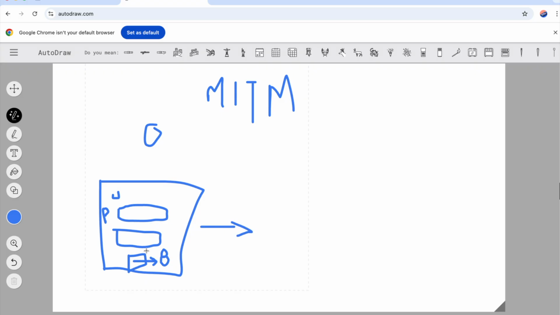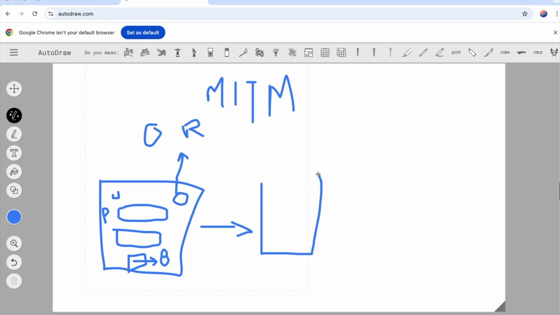First of all we will check if the user already exists in our DB. We will have a scenario like, okay, the user is already a registered user. So for a registered user we will directly go through login, otherwise we will go to the registration page.